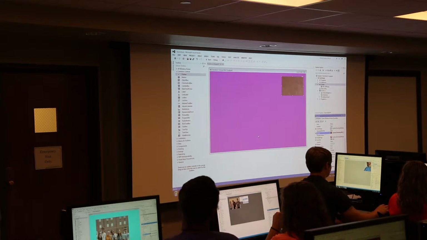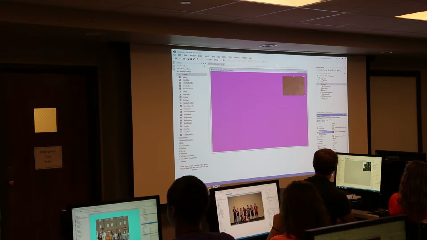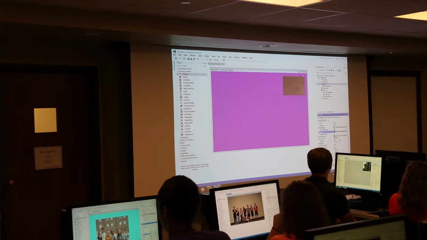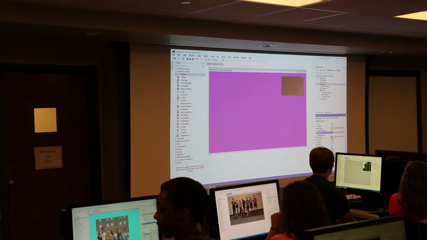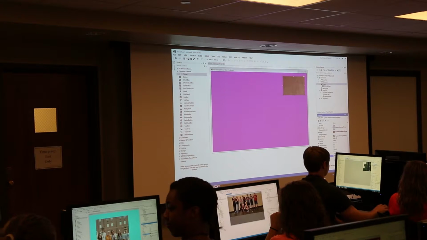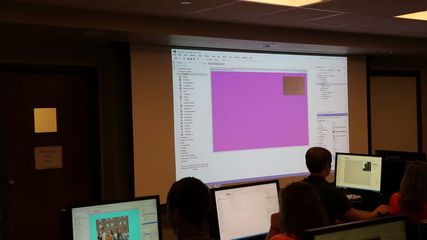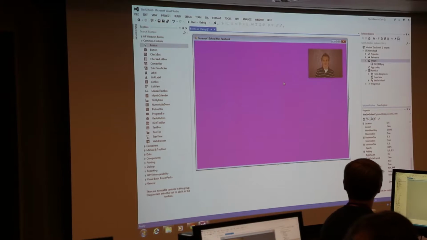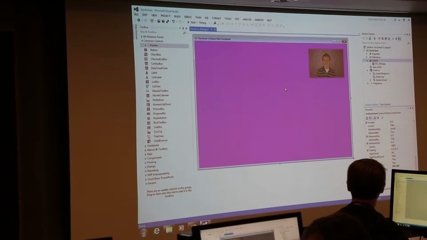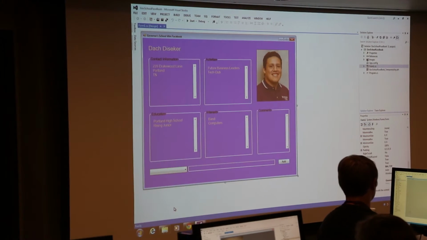Okay, so now what I'm seeing is a wall. Clearly, this isn't the way I want my picture to look. The way that we can adjust it is there's a property called size mode. Right now it says normal. Go ahead and just work your way through these. Go to stretch image. So we've got our picture in the picture box. And now we're going to go to the next step, and let me just show you what I've got next.